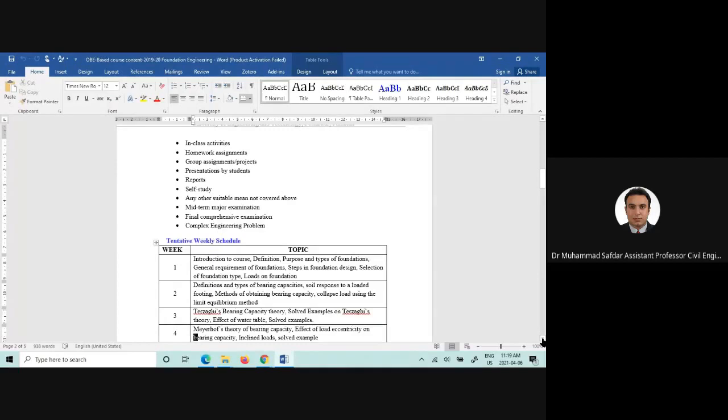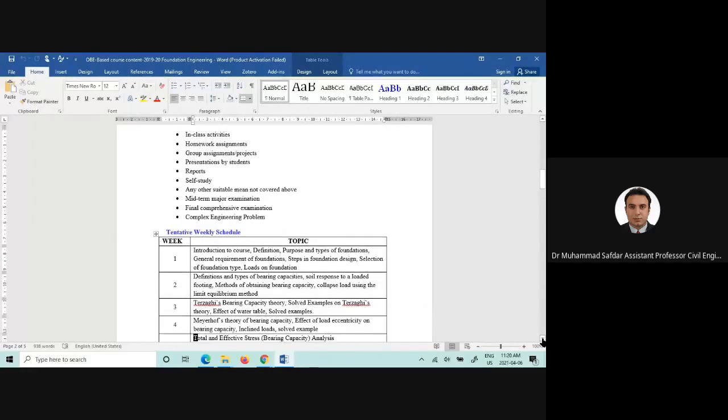So you need to design a shallow foundation or a deep foundation based upon the data provided to you, and that's why it is a bit different from the normal assignments. It will be a bit complex, or we can call it a bit more advanced than the normal assignments and quizzes which you get.